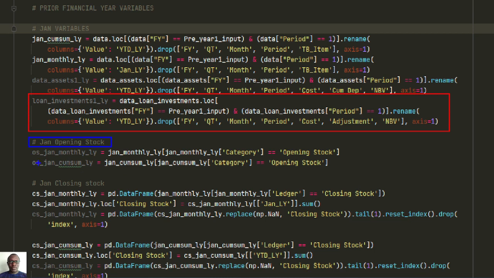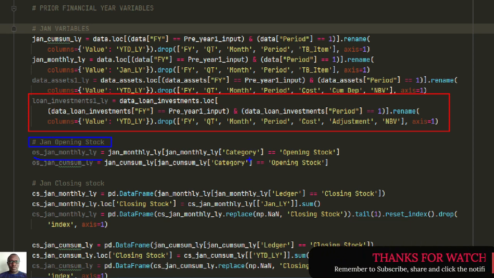So we are saying OS_Jan_monthly, to mean January monthly, is equal to Jan_monthly_ly dot Jan_monthly_ly, where category is equal to opening stock.